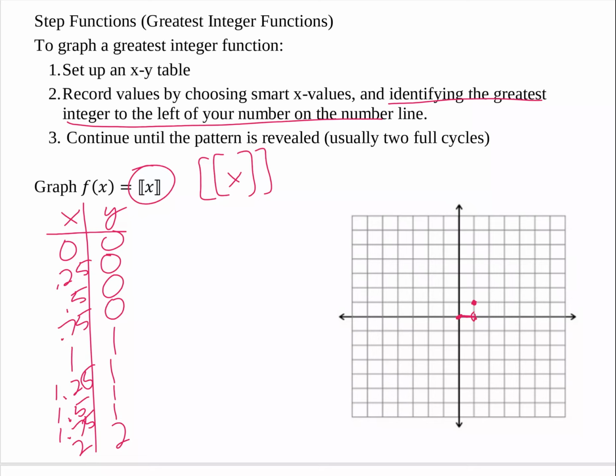And now what am I going to show from 1, 1? Another segment, because all of these numbers in between, 1 to 2, I'm getting 1 in return every single time. And then what am I going to do? Another segment and switch up to 2. When I jump to 2 right here, what do I got to do? An open circle. I add another open circle. And now that we have that, do you see the pattern? Yeah. So once you see the pattern, just like we saw the pattern in the table, we can complete the graph by repeating this pattern.